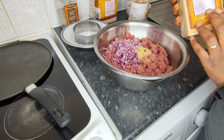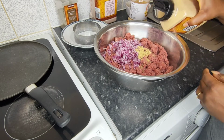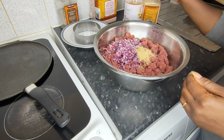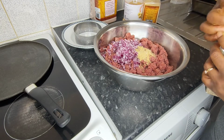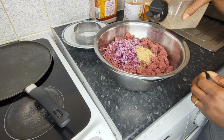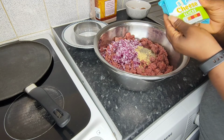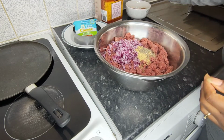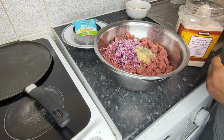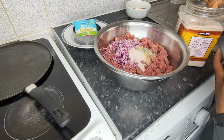And I'm going to add the dry garlic powder also. It's about 1 teaspoon. All of them are optional, so you can add it, you can leave it. And same as the black pepper, I'm going to add about 1 teaspoon. We have our cheese here. That one will come later, so I'm going to leave it in the bowl. And I'm going to add my salt, salt to taste. So I'm adding 1.5 teaspoons for now.